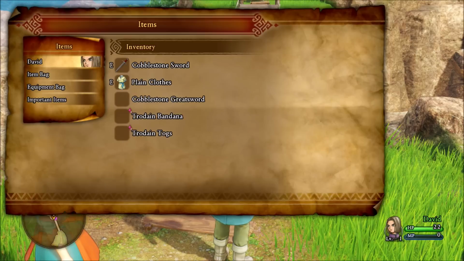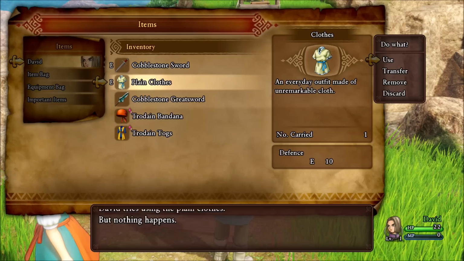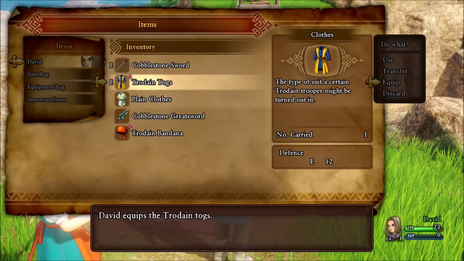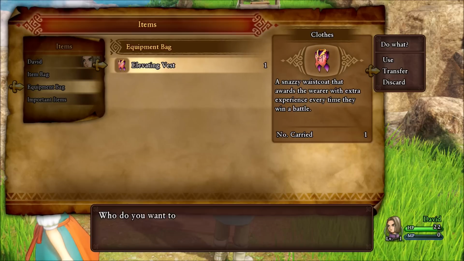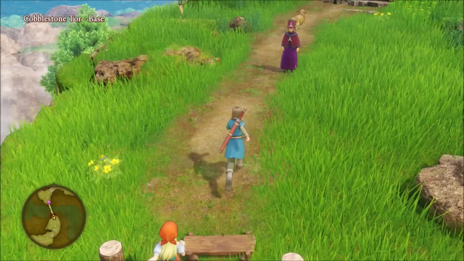Yeah. Ooh, let's equip this. Let's see how I can equip this. Here? How do I equip this stupid thing? This one? Oh, where is it? Transfer to David? There we go. Okay. Yes, definitely. Oh wow, it lowers his defense by a ton. But yeah, it makes him gain more experience, so that's kinda nice.